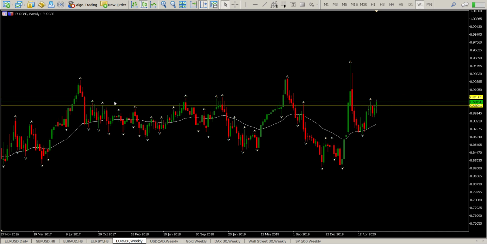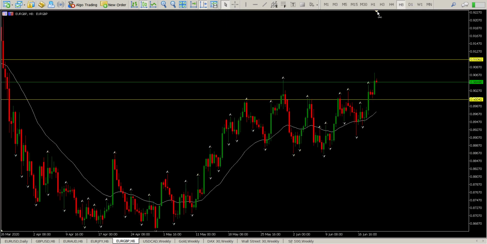But if you look to the left on the weekly, there's a lot going on here. So for us to get through, we did get through it already. We have broken through it. We've come back. We haven't quite tested it. So that's what we're looking for. We're looking for tests of these 2 areas. So we're looking for price to come back, hold it, and then move to the upside. The first scenario is this one here. We have closed above this bottom level of 0.9042 on the weekly. But as far as I'm concerned, that is my first test.